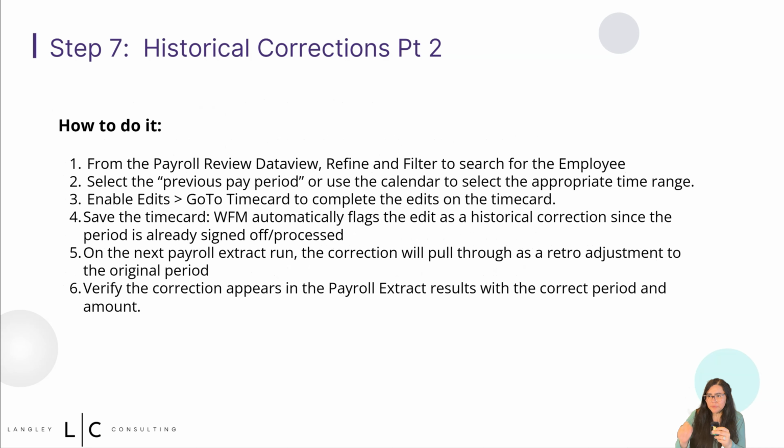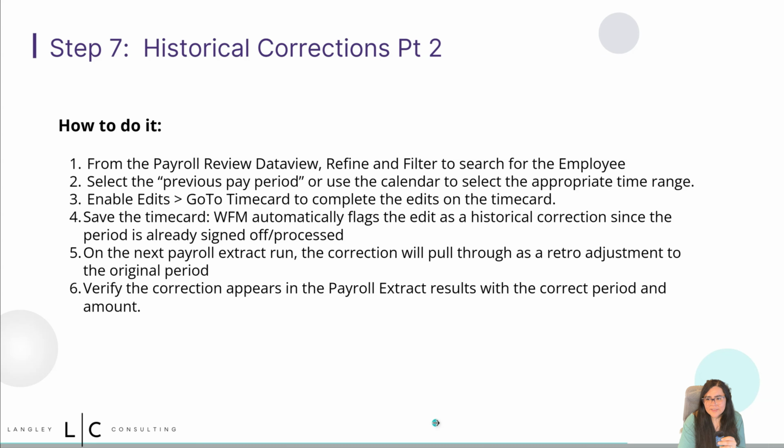She opens the employee's time card, navigates back to the prior pay period, and makes the edit directly there. Since that period is already signed off, WFM automatically flags it as a historical correction. Next time the payroll extract runs, it pulls through as a retro adjustment to the original period.